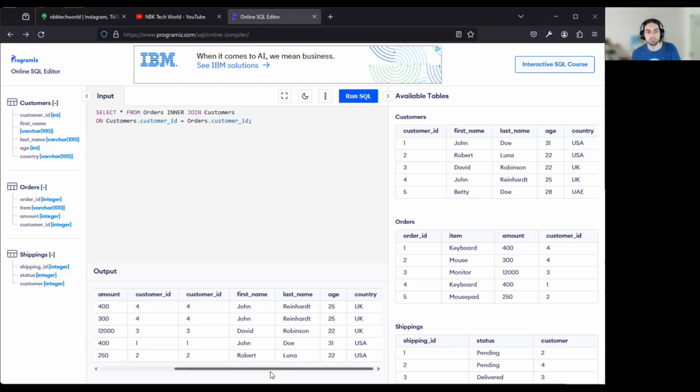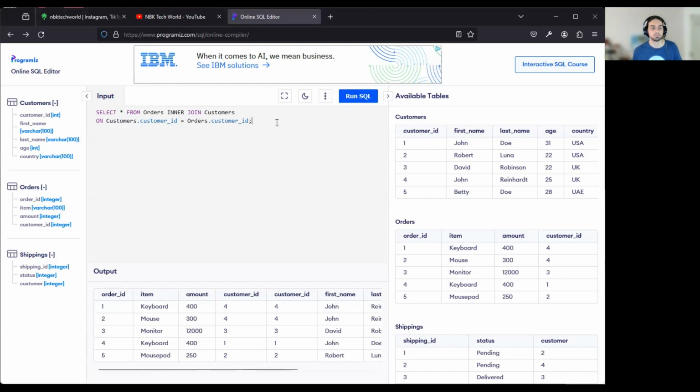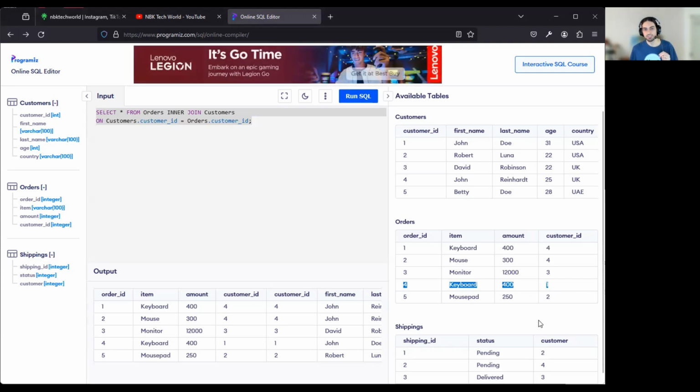Now I'm going to talk about counting things. How can we find out how many keyboards we sold? One way is to go to the table. Okay, you got orders. Let's count. Okay, one keyboard, two keyboards. Nice, two, right? What if there were 1 million orders? Would you do that by eye? Obviously not, right? So you want the computer to count for you.